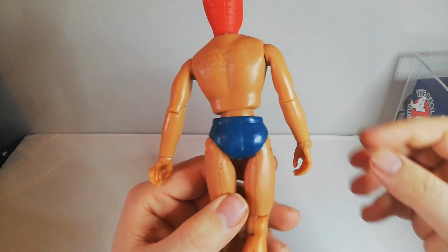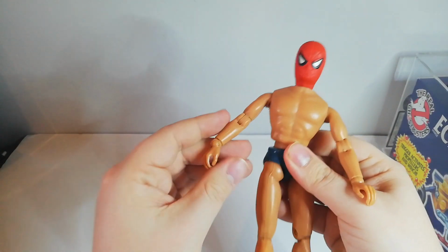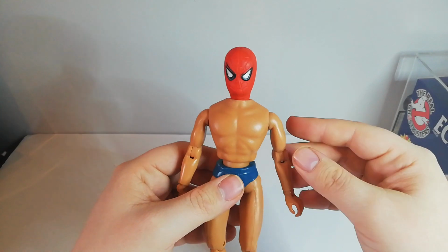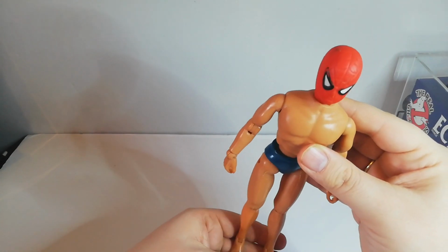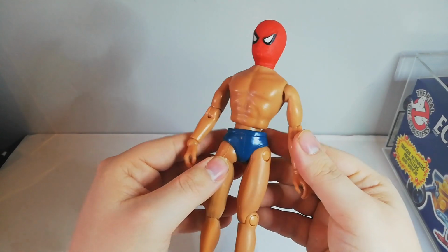Now, it's the original Mego, not the Fighting Furies one. So I think it's the British one, which came out by Palitoy. You press a button on its back and his arms swivel up and down. He's quite good. He's in nice condition. When I bought the job lot, I knew that some of the Action Man stuff I was going to keep in my collection. I'm trying to upgrade my collection like I always do, and then everything else I just sell on or swap or give away for free sometimes.